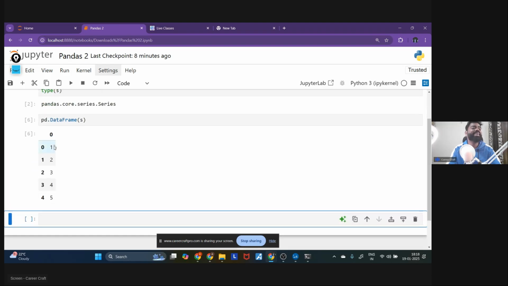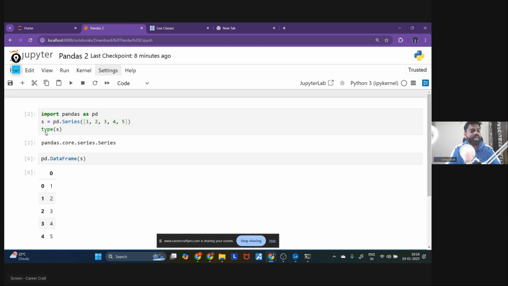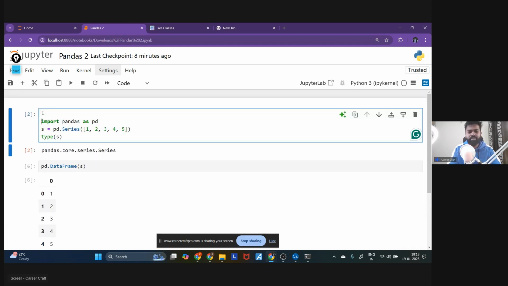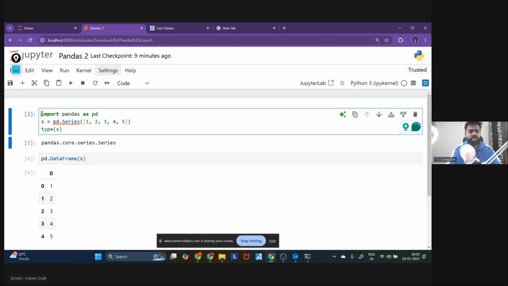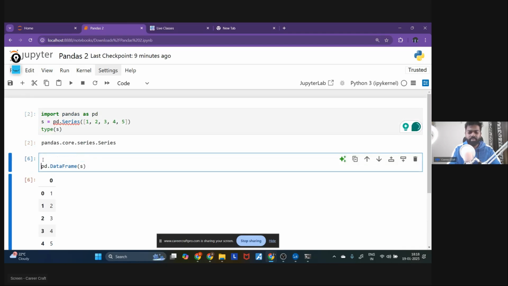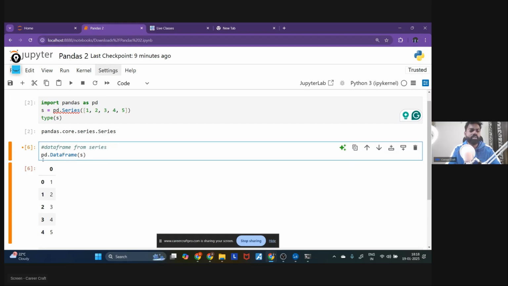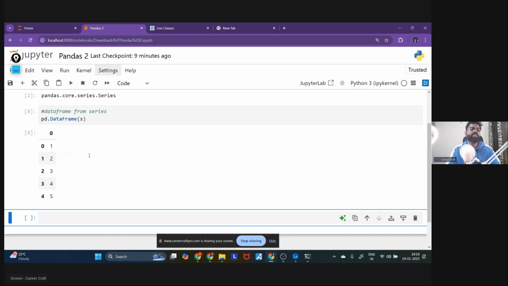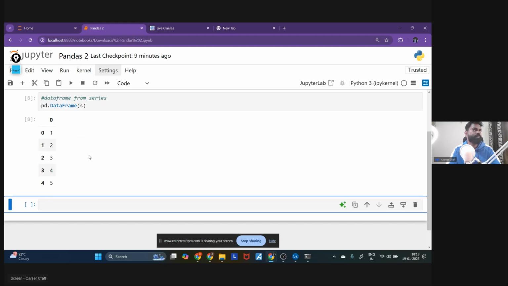It will create a data frame. If you see, the structure has been changed. So this is a data frame from series, the first thing that we will be getting.